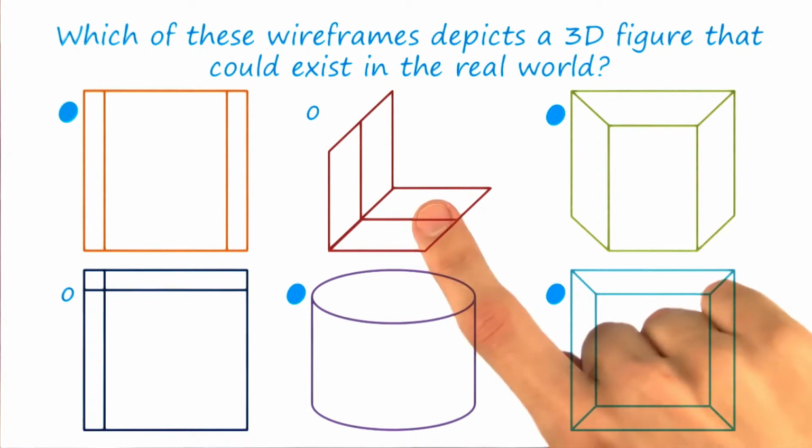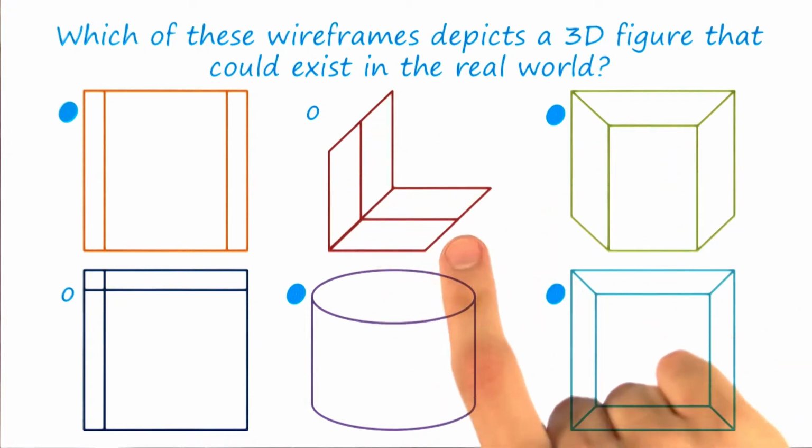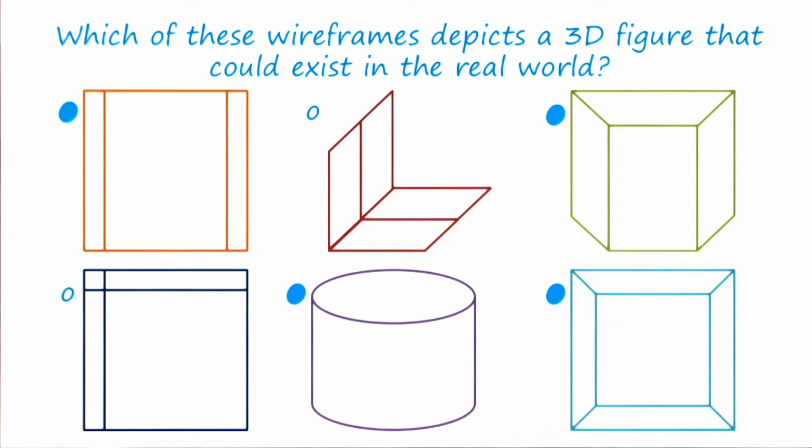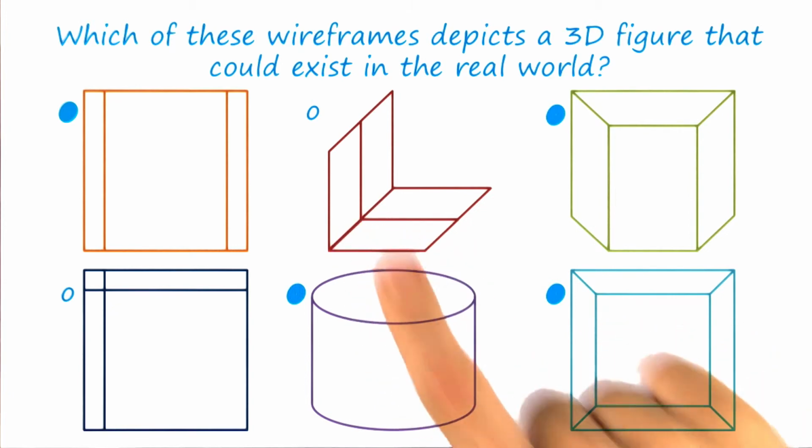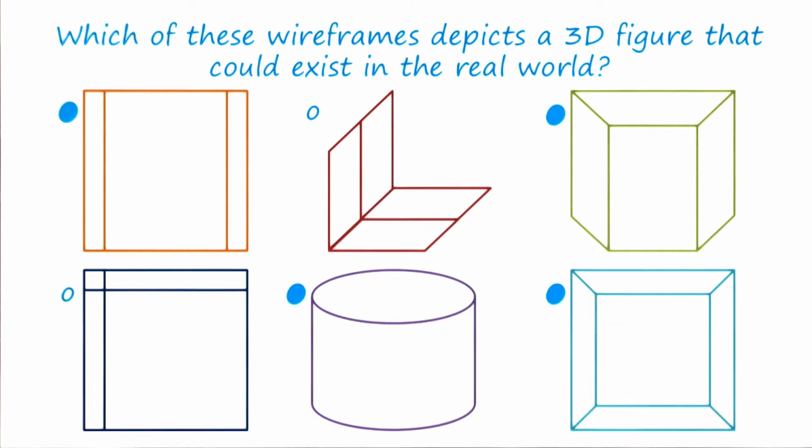Now I see it as kind of a folded piece of paper that just has a line drawn up the center. Initially, I don't think I looked at that as a 3D object because I saw the lines as having to represent places where the figure folded or where different planes met. But if we look at the line at the middle as just kind of something drawn on the figure, it immediately pops out as a 3D object for me.